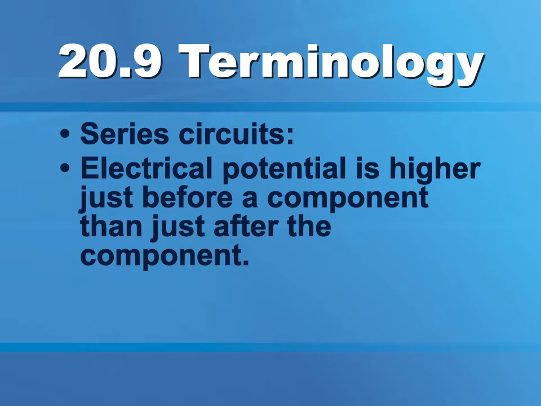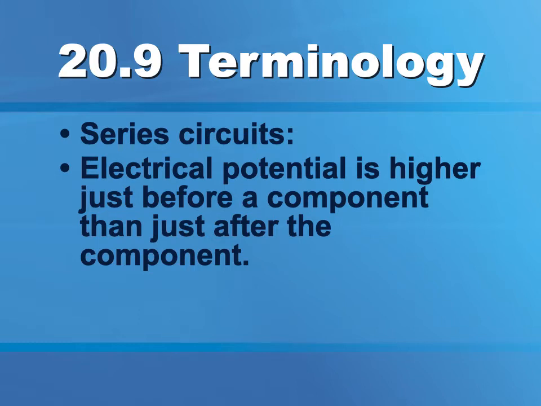The electrical potential is higher just before a component than just after a component. Any component in a circuit is going to reduce the potential. The electrons have to go through it, and it takes energy for them to go through it. Now, a wire is not considered a component. We pretend it has no resistance. Obviously, it does, so it's true even of a wire. But of anything other than a wire, it's distinctly true. It's losing energy, okay? And the energy is measured as electric potential.